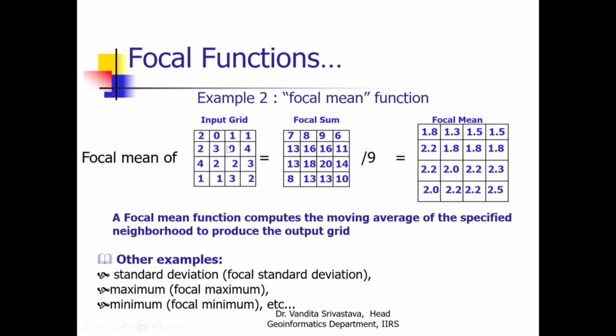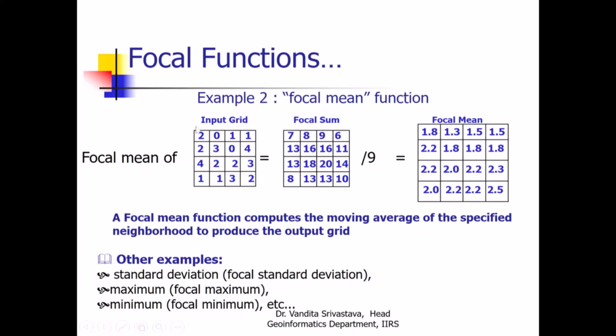So you can perform a focal operation and then a local operation of dividing each cell by a value 9 to get the focal mean. You can also directly do it in one go itself. So here itself you could say 16 divided by the number of pixels, that is 9. The 9 is the number of pixels in each focal neighborhood, that's why you are dividing it by a value 9. Please note that at the edges, this foci of points reduces to 2 by 2.